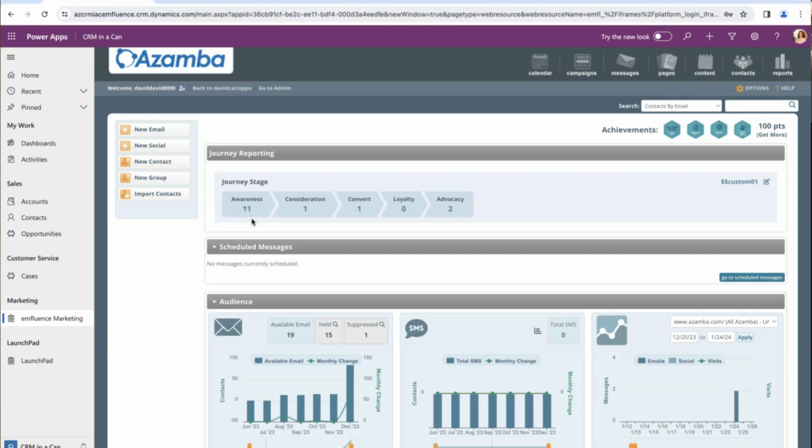So I send email campaigns to this group in the awareness stage, and it's targeting around awareness. My messaging is around people who have just become aware of us, and how am I going to convince them to actually consider working with us, to get them to that next phase where I have a different set of ads running, and then to the next phase, which is convert, where I have an onboarding workflow set up, and so on through the process.